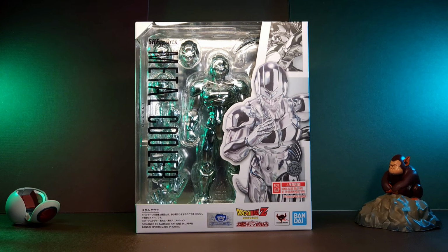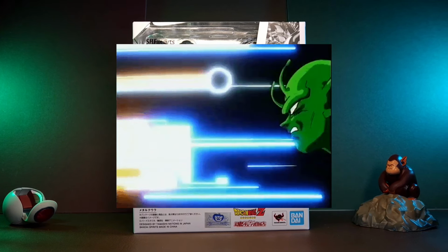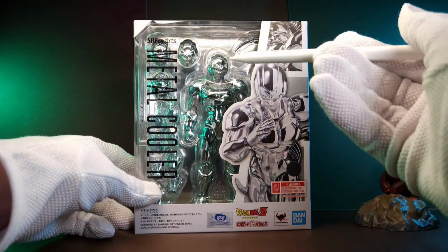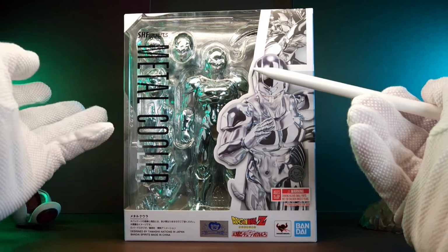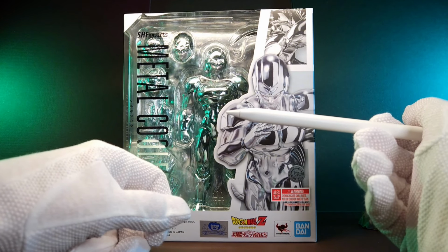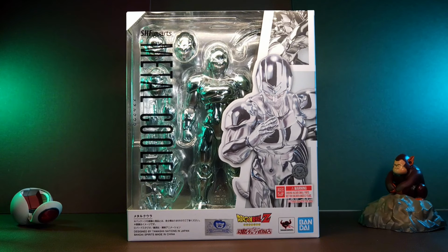The Return of Cooler is one of my top three favorite DBZ movies because of the heavy sci-fi influence, and nowhere is that more apparent than in the title villain himself. If you're wondering, my other two favorite DBZ movies are Dead Zone, the first one, and Fusion Reborn, which is movie 12, I want to say. I like things about all of them. There's not really one that I don't like.